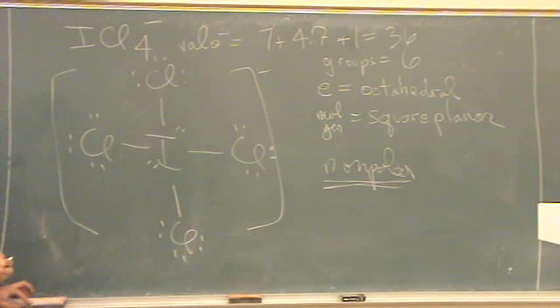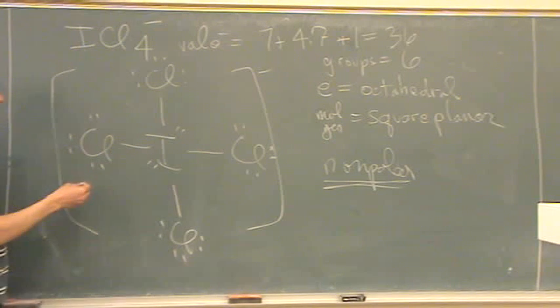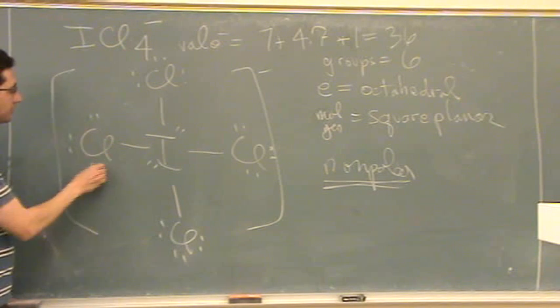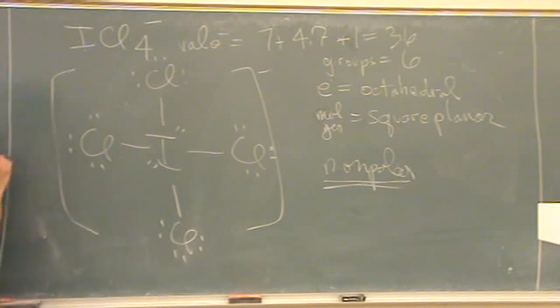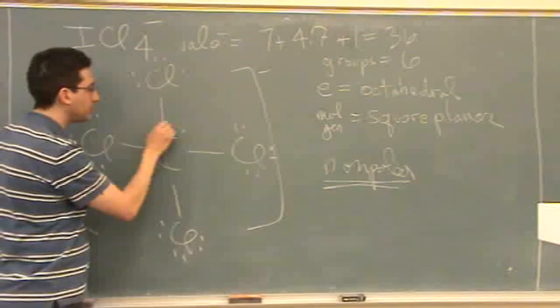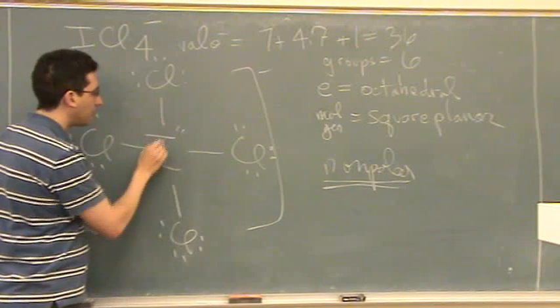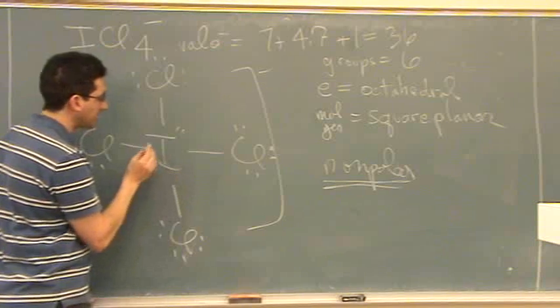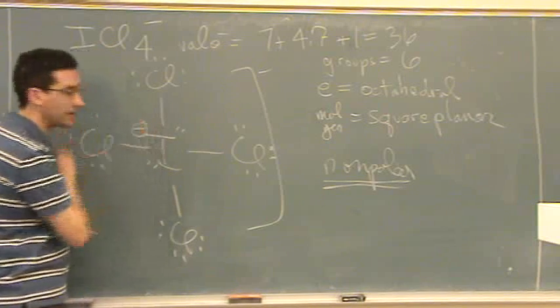Yeah. Okay, sorry. All right. The resonance structure. Resonance, yes. If you, that one, would you just switch the lone pairs? Like, could you, is there a resonance structure where you just switch the corners of the lone pairs? There could be. I can't think of one, because right now all the formal charges are zero. Okay. So here 1, 2, 3, 4, 5, 6, 7 should be in column seven. And 1, 2, 3, 4, 5, 6, oh, 1, 2, 3, 4, 5, 6, 7, 8. I guess I shouldn't say zero, but minus one there.